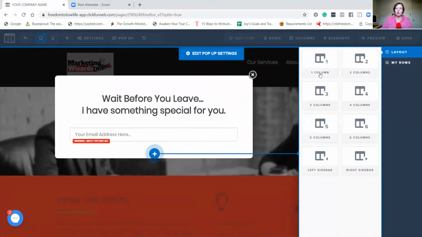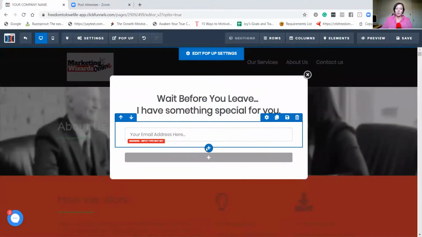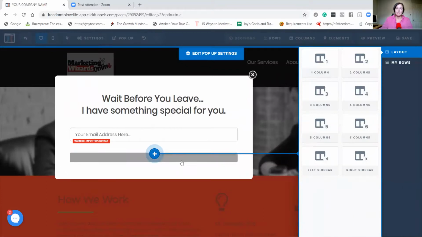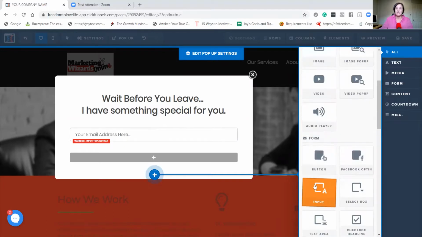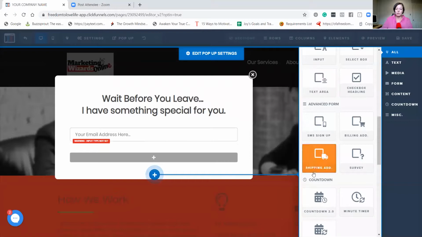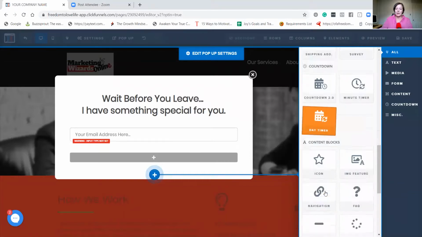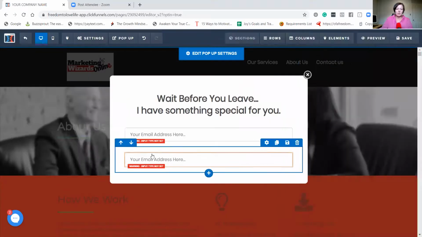I know they say when people add in a name, you lose the chances of them actually putting in the name and the email. But then I prefer to actually have a name of a person that I can speak to. For me, that's a better quality lead. So it's really up to you how you want to roll it. But I'm happy to ask for a name and an email address.